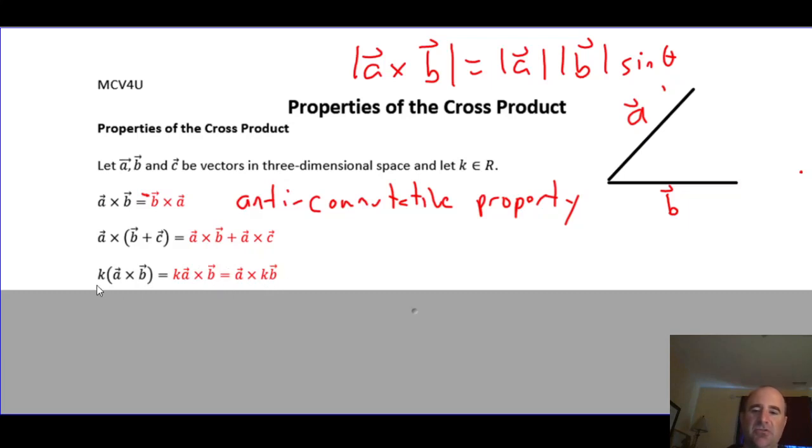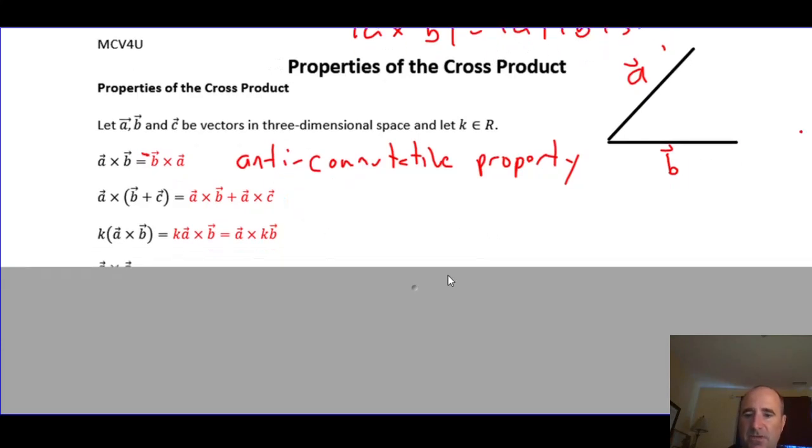And the reason that's true is that this k value doesn't change the direction of A cross B. It doesn't change the direction of A. It doesn't change the direction of B unless it happens to be negative, in which case it switches the direction, and that's fine. And then again, you can see the magnitude equation here. If the magnitude of a cross product is the magnitude of A times the magnitude of B times the sine of theta, then if you want to throw a k in front of that, it doesn't matter, if you just increase one of these instead. So I think that should make a lot of sense. I'm not sure if I explained it all that well.